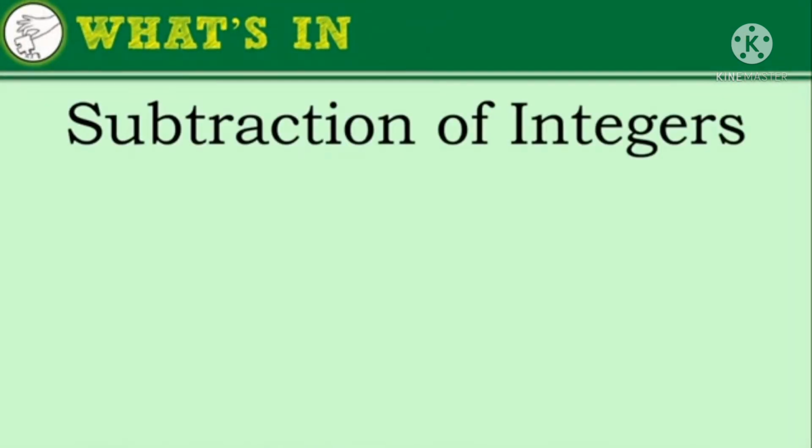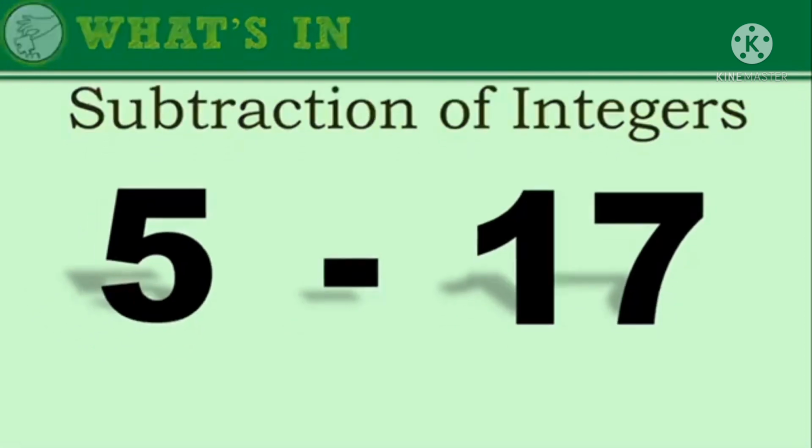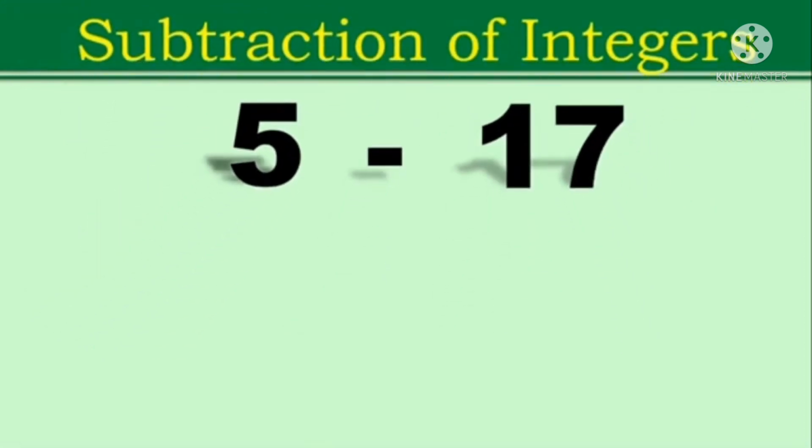What's in? Let's recall how to properly subtract integers by recalling its rules. Now, similar to the addition of integers, we have a set of rules, but this time for this video presentation, we are going to make use of a strategy for us to easily recall and manipulate integers. Now, let's try to have a look. For example, we have 5 minus 17. To do that, we will be making use of this.